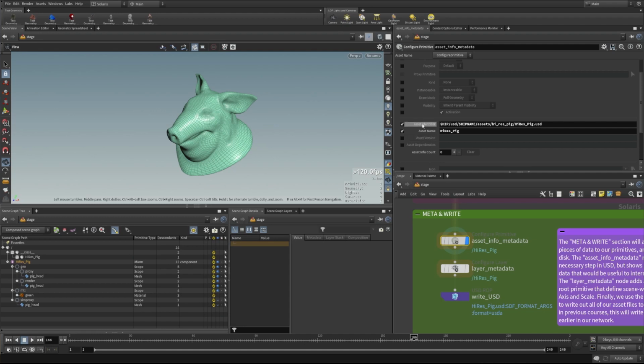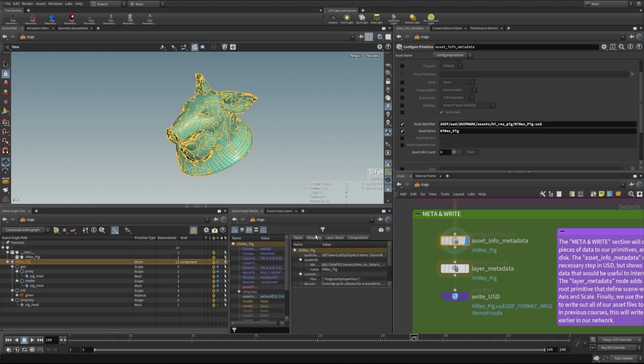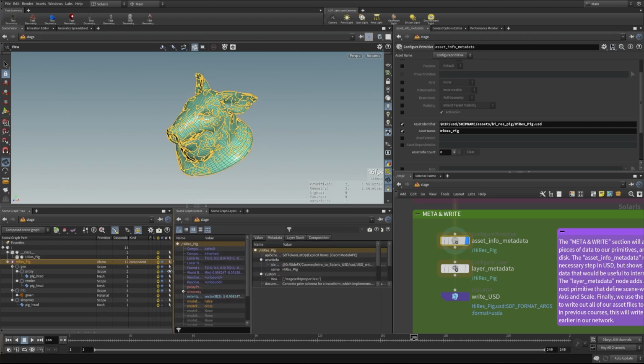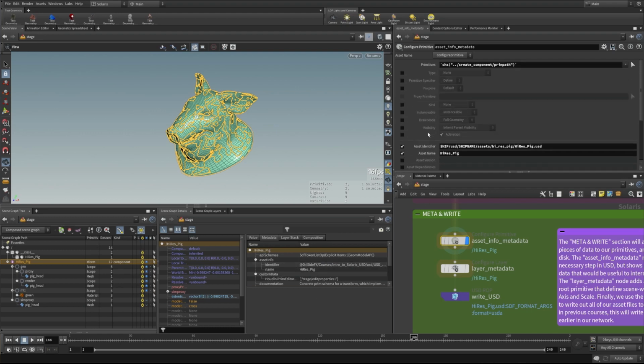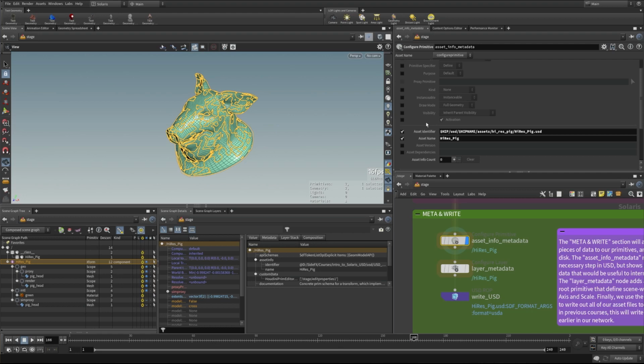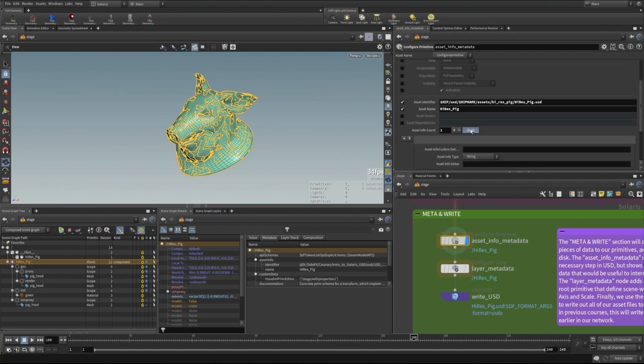So what we're going to set here is the asset identifier and the asset name. In this case, these are both going to be saved into our metadata here. I'll just slide this over. And here you can see that we have the asset info, we have identifier and name both set there. That's pretty much all that we're doing in here, but you can imagine that if you had more complex tools in your pipeline, you could set up versions, dependencies, all sorts of different pieces of information about this asset. You could add custom information here as well.